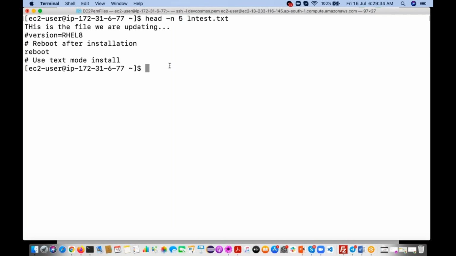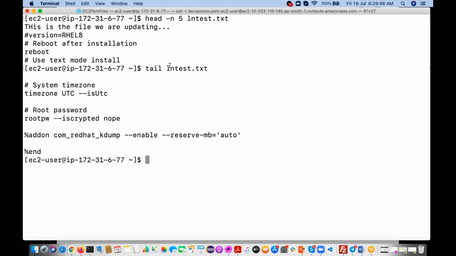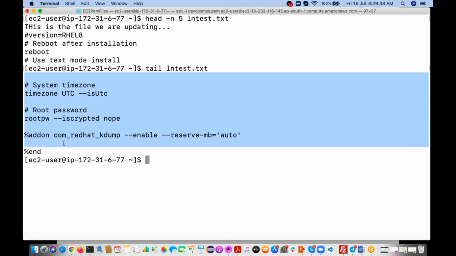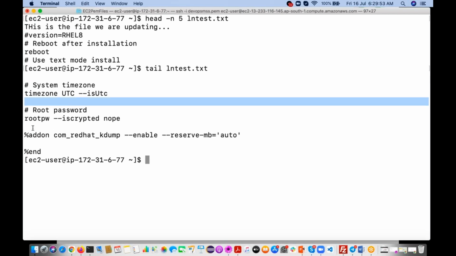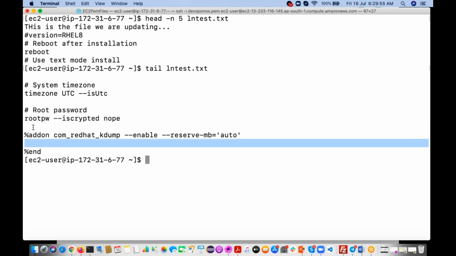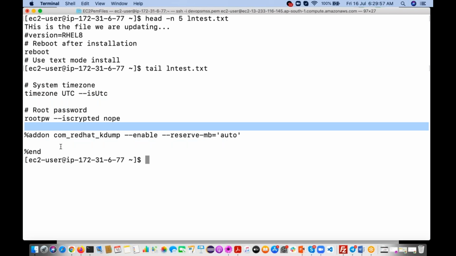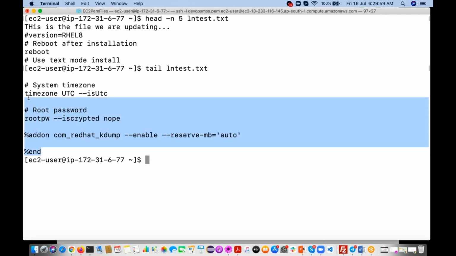So I want to display the last 10 lines. You can use the tail command. The opposite of head is tail. Tail, and give the file name lntest.txt. See here, this is a blank. Even blank lines are going to be displayed. It is going to consider blank lines also.